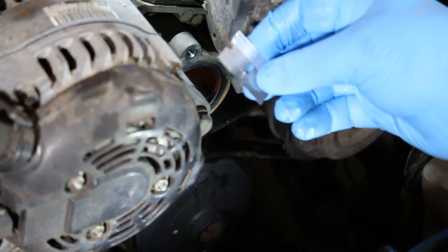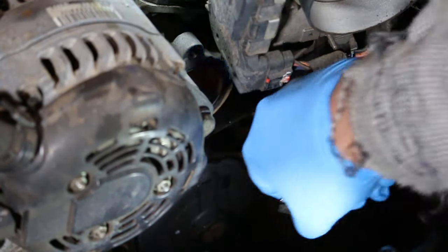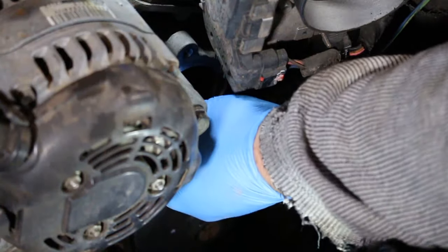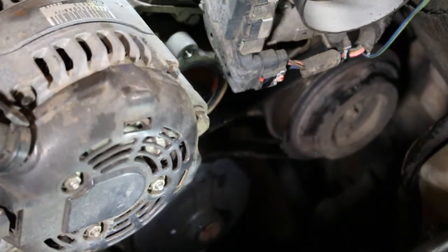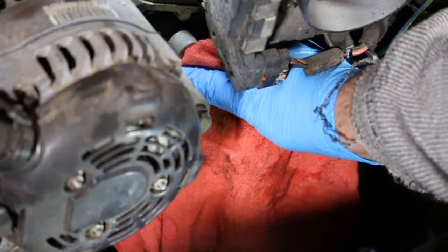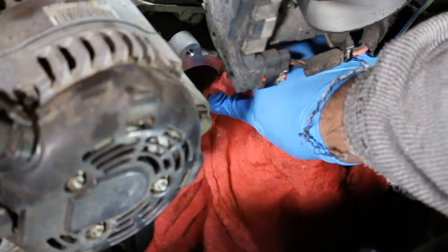All right, I'm just going to take a razor blade here and just make sure our edge is clean. I'm not going to gouge it. I'm just going to make sure there's no residue from that gasket. I don't think there is. It looks pretty clean. I'm going to wipe the surface down really well. Make sure we got it clean of debris after we use the razor blade.